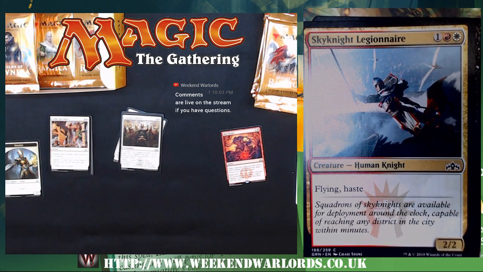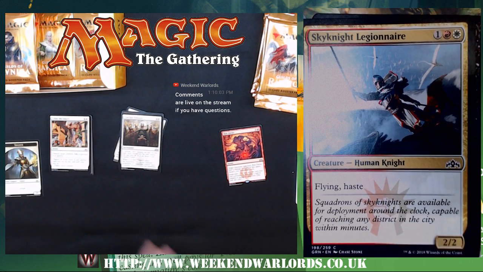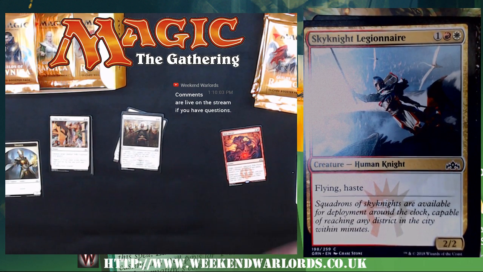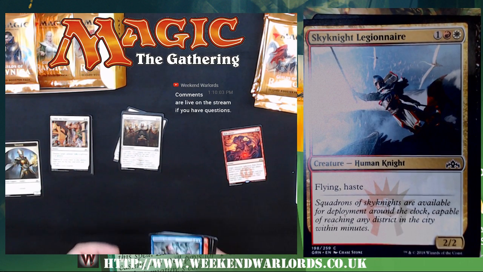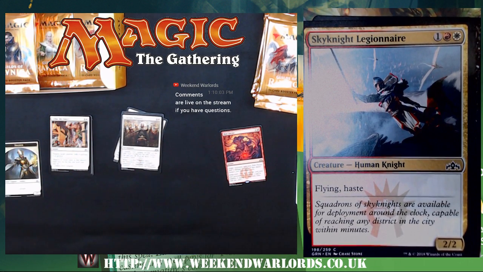Nice and powerful. My friend raves about these. Whenever I say, oh, Ravnica, he goes, oh, I remember my deck with all the Skylight Legionnaires in it. I go, yeah, cool. Skylight Legionnaires, great card in Limited. Those flyers are going to get you. Also, the fact it's got haste as well, so it comes in and deals damage straight away. It's exactly what Boris is all about. Soldiers with haste. Flying's excellent, just the icing on the cake, really.